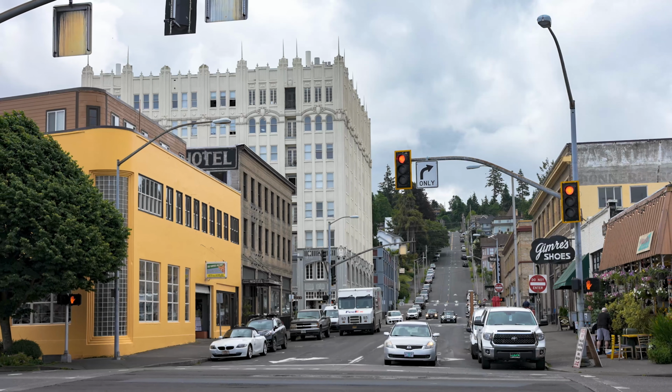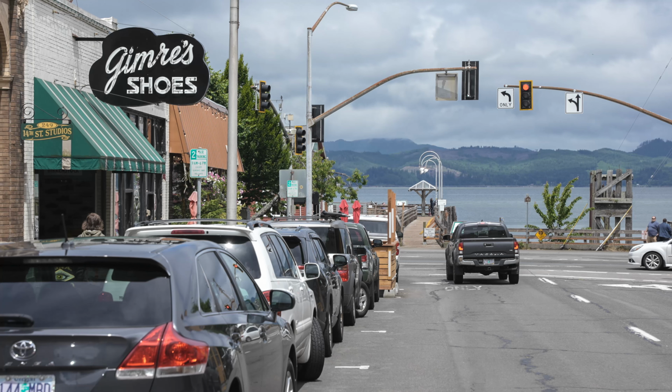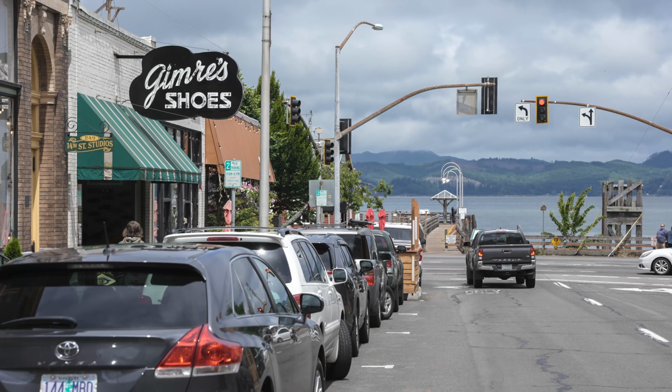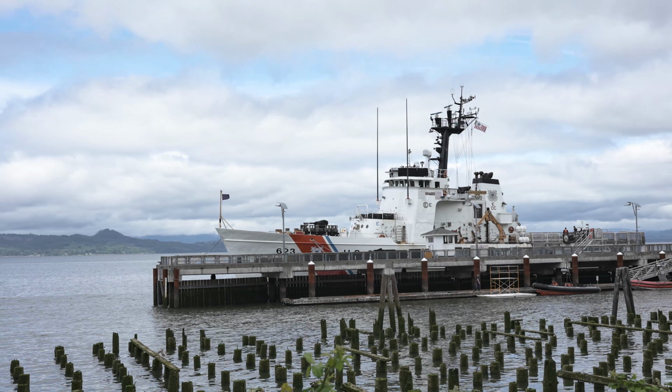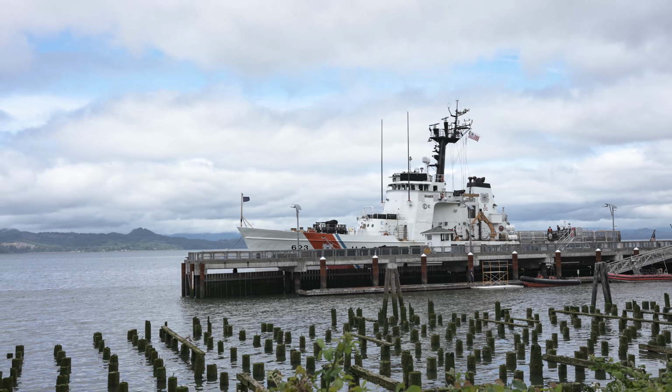We all went to the town of Astoria. We had breakfast together in town. We're just trying to get some miles off the ticker. Went to a really nice little cafe. I really liked Astoria. Their beachfront, their port, was really cool. It's right on the Columbia River, and they had all these Coast Guard ships and stuff. So for me, I really enjoyed that.